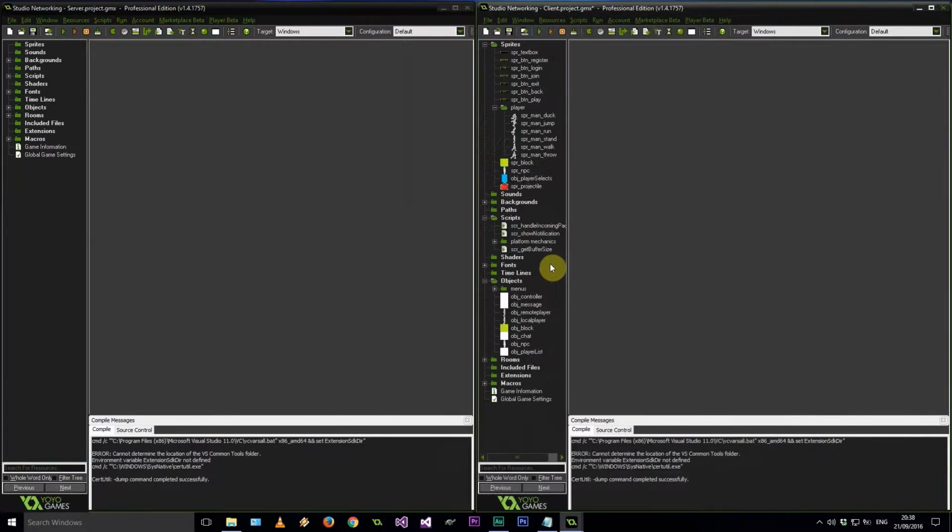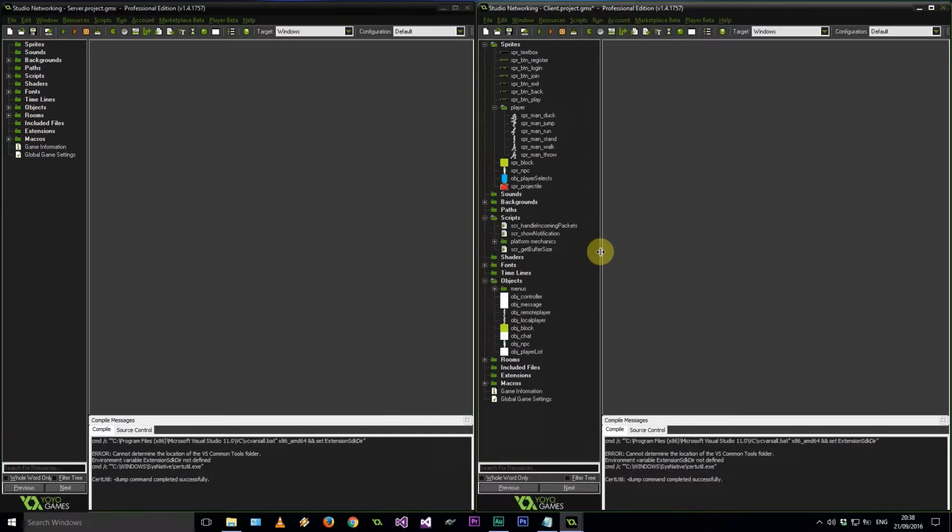Another thing is I want to be able to change the player's direction depending on where the mouse is. So if the mouse is to the right, the player must face the right. If it's to the left, the player is going to change to face the left. And that's so that when we do click the mouse to create a projectile, it's going to be thrown in that direction. And it's not going to look like our player is throwing projectiles behind him all strangely.